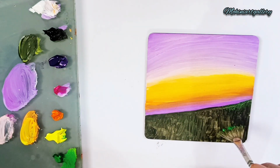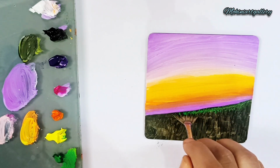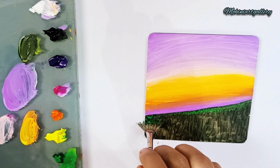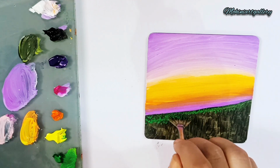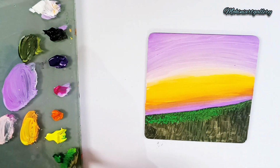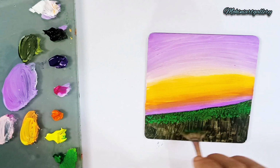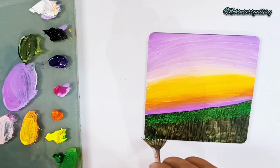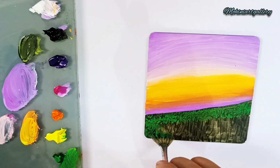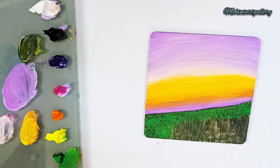So when you are using this fan brush, this is a Bristol fan brush and it's completely dry. I haven't used water in this brush. So whenever you are creating this texture, don't dip your brush in the water. Just use the brush like a dry brush, and then only this texture effect will come up. And when you are dabbing your brush, make sure that you don't press the brush. It should be very light. Then only those small textures will come up very nicely. Otherwise that texture will not come up. And don't use any water on your color as well as on your brush.